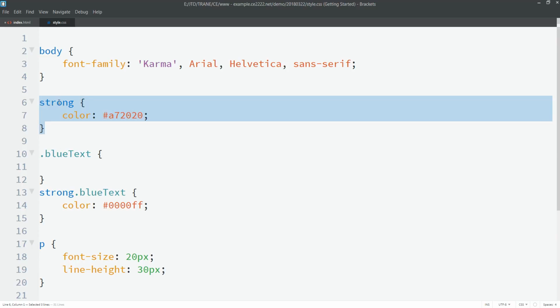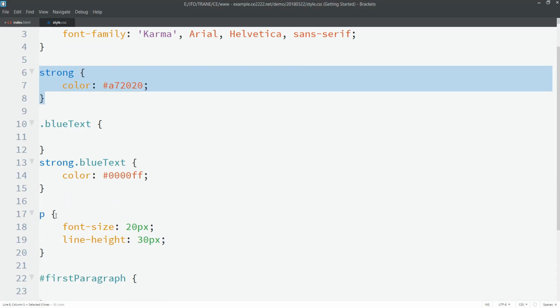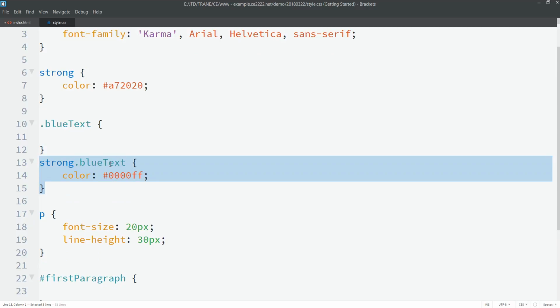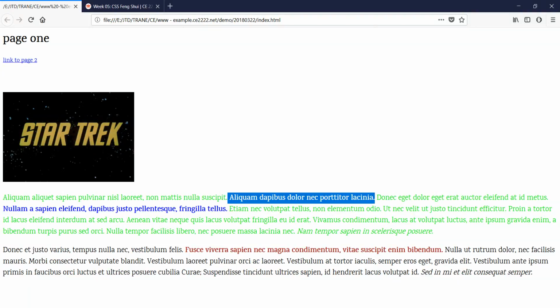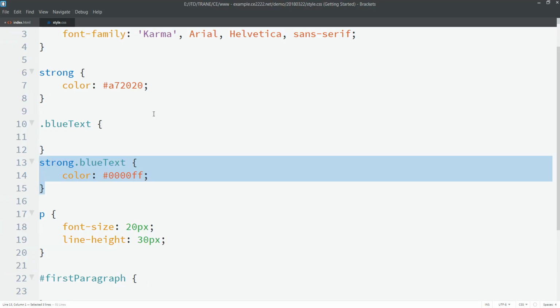All the strong tags are supposed to be this red color, but here with the CSS I'm saying that anything with the class blue text should be blue. Oh, so it could be strong or bold, or it could be not bold, but either way it will be blue.